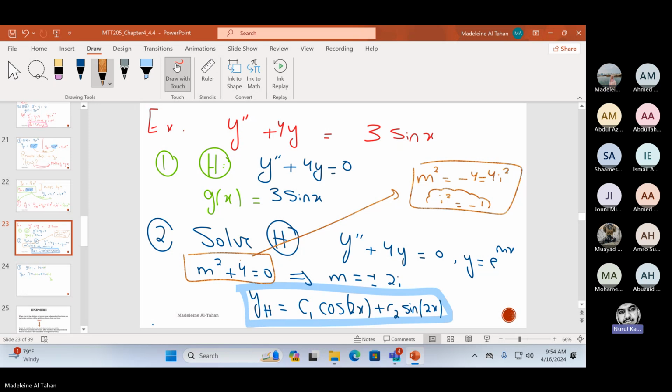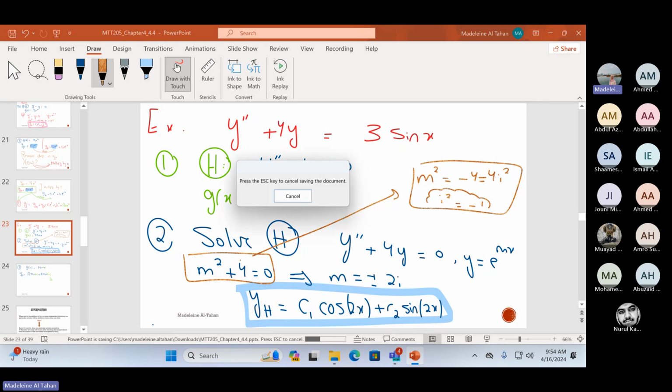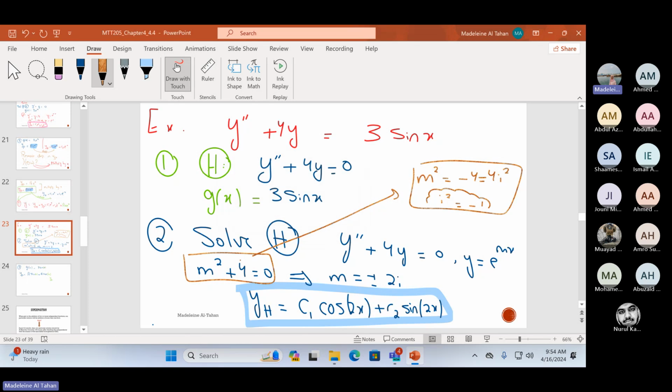And for y, is it always e to the power mx? Yes, always we start it as e power mx. Now you will tell me how from e power mx we got sine and cosine. When m is real, it stays as e. When m is imaginary, according to Euler's equation, you will get cosine and sine. If you still remember, I don't know whether in one of your electric circuits classes you used e power ix equal to cosine x plus i sine x. Did you? Because to my knowledge, in electrical engineering they use the exponential.